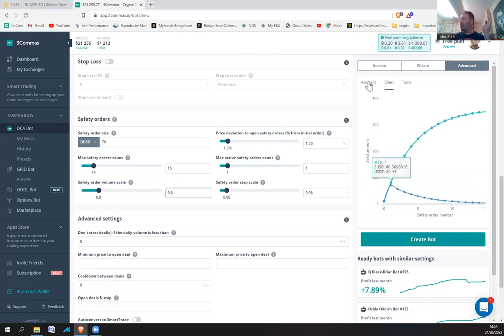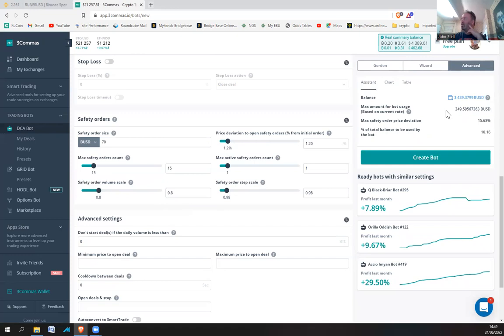Okay, so what you kind of want to do a lot of the time is you want to use up as much of the balance as possible, while getting a decent amount of deviation here. If this is a small deviation like 2%, then basically as soon as RUNE moves 2%, your bot's not really working for you anymore. So you want to try and cover about a potential, say, 30% gain, let's say.